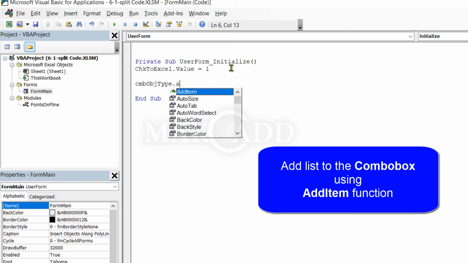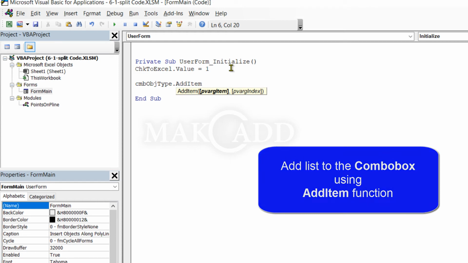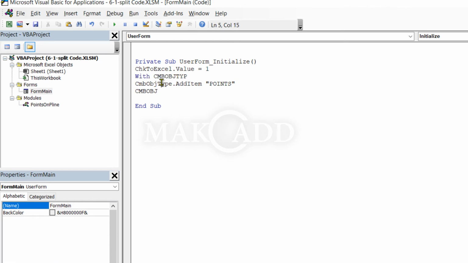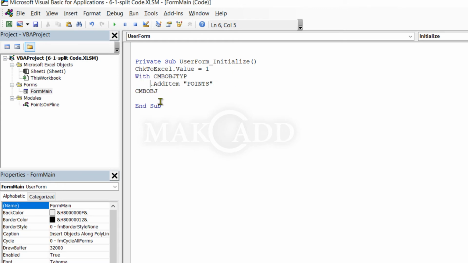This is how we add items to the combo box. We will add Points first, then we can use a With statement with cmbObjectType, so there is no need to repeat it.